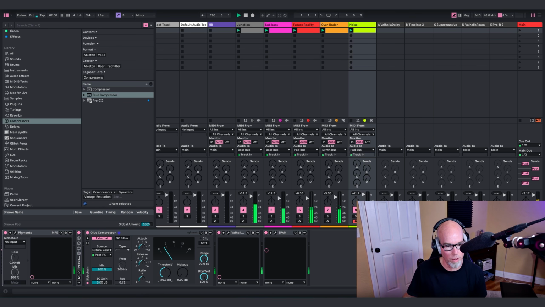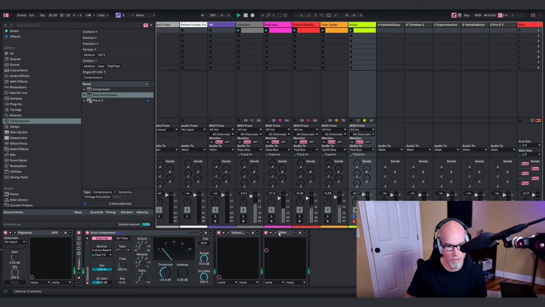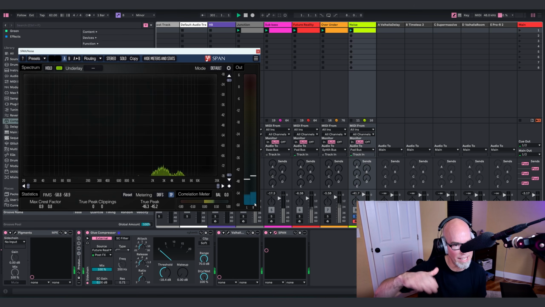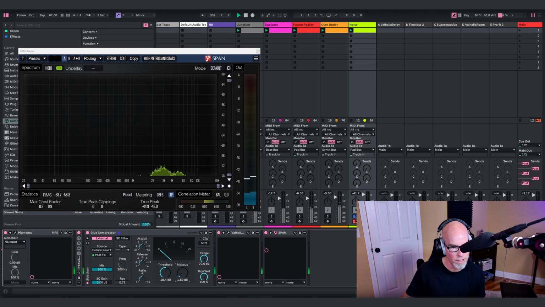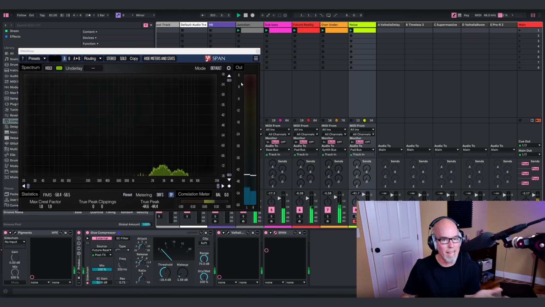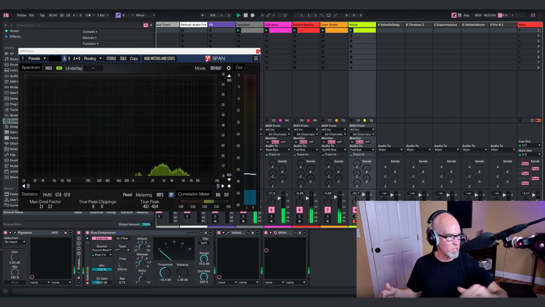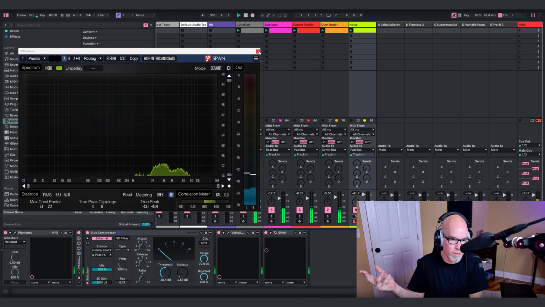And if we turn the threshold down, now we're getting a little automation from that sidechain. So the compressor is kicking in. It's like moving it a little bit. You can see it's hitting the noise for a little bit more motion, right? Just something organic. If this was a sample, like a sample of, I don't know, ocean spray or something, and I had high passed it and just band passed the hell out of it, it would kind of do the same thing with a little more motion, right? So all of these things matter.